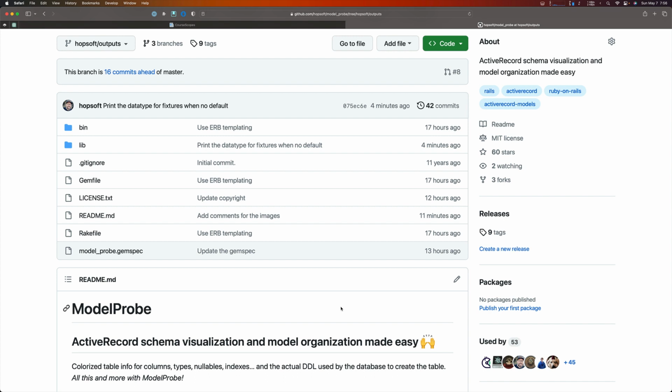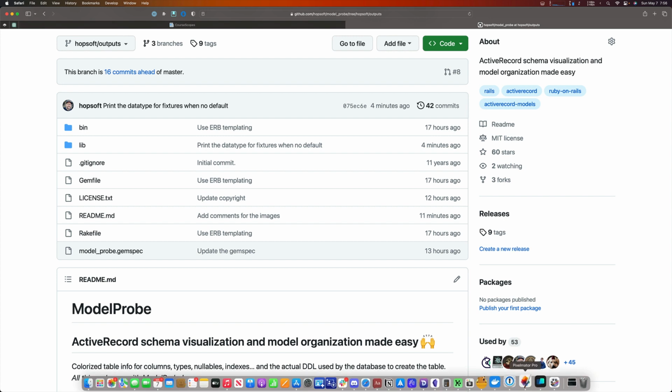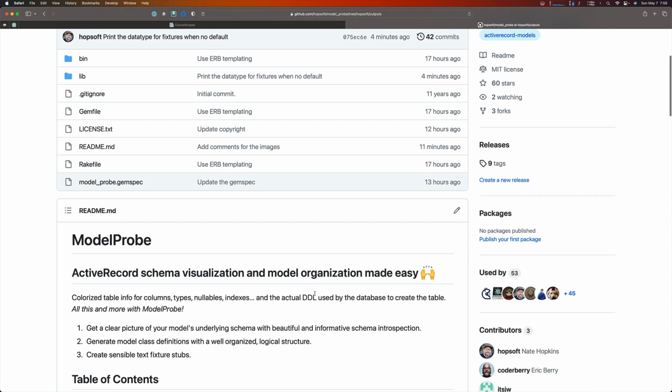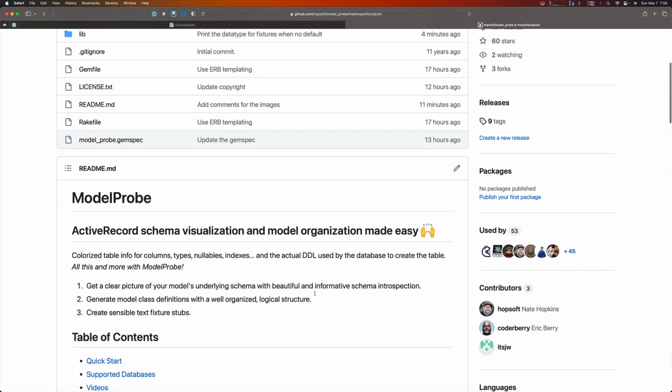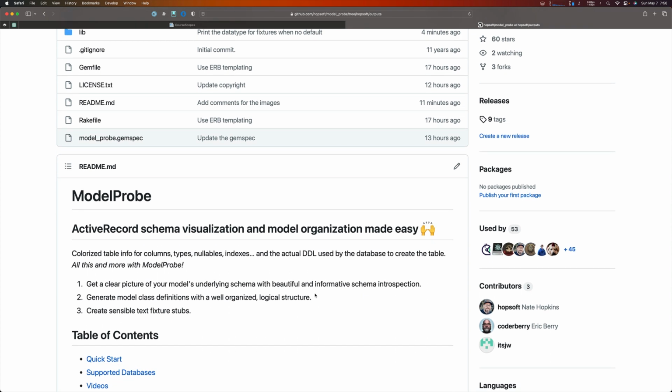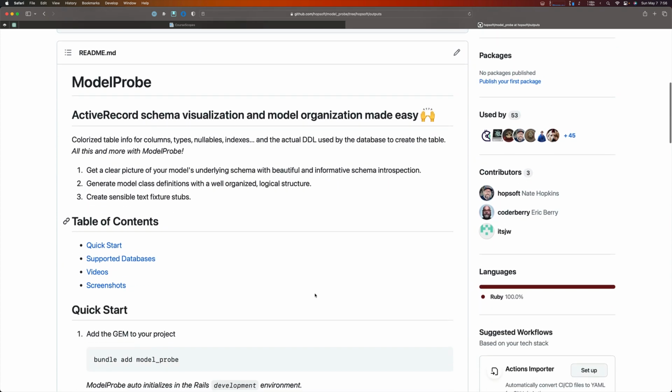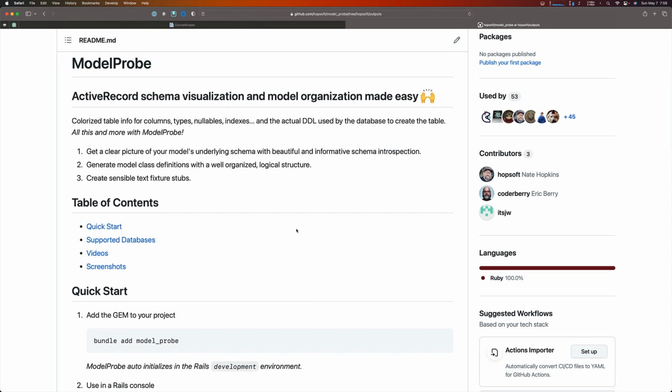I just used it and never really paid much attention to it. But I was recently tasked with something at work that actually needs some of this introspection, or I need it to do a better job at what I'm trying to accomplish there. So I ended up coming in and enhancing this gem a little bit. It's called ModelProbe. If you put it into your project, it automatically will mix into your database models, your ActiveRecord models. And you can actually do all sorts of interesting things.